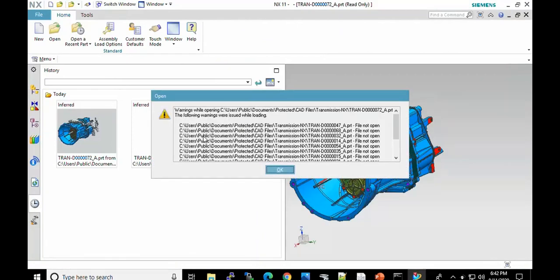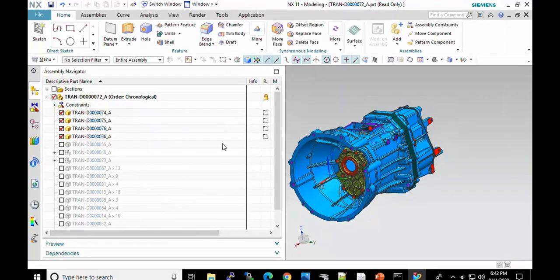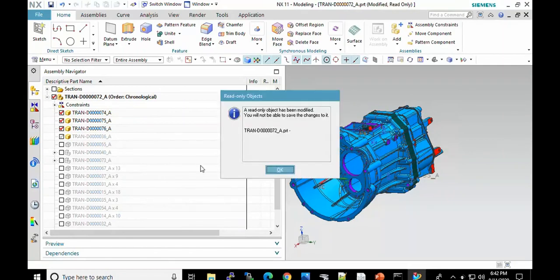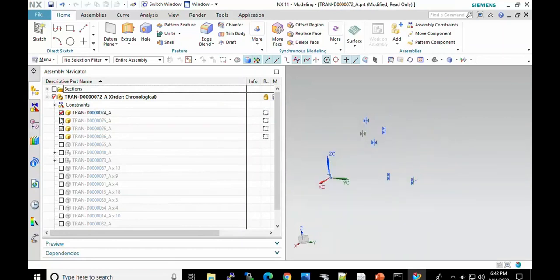And now we'll see that those are the files that he cannot view and cannot be opened, but he can view the case and all the components that make that part up that he has access to. And you'll see the other ones are grayed out. And the objects that he can view, he might have only read-only access to.